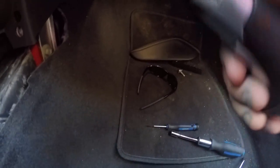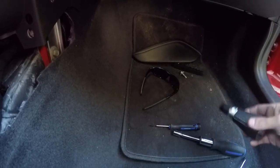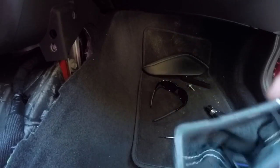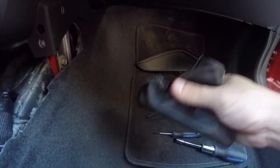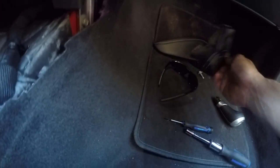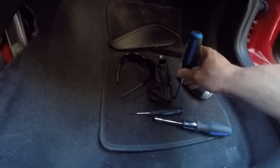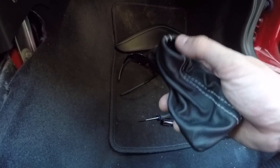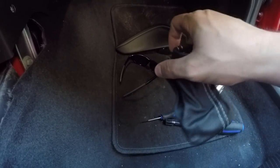So to get the shift knob here off, let me get the camera going here again. To get this shift knob off and the boot right here, all right, that's the boot. Looks pretty straightforward. To be honest, I might end up replacing it with something a little bit more elaborate. But this boot sits in place like this. I used a small crowbar, placed it in the side, being gentle, popped it straight up and out. And then once that's up, you take the upper piece and push it straight down. And then this is kind of floating there.